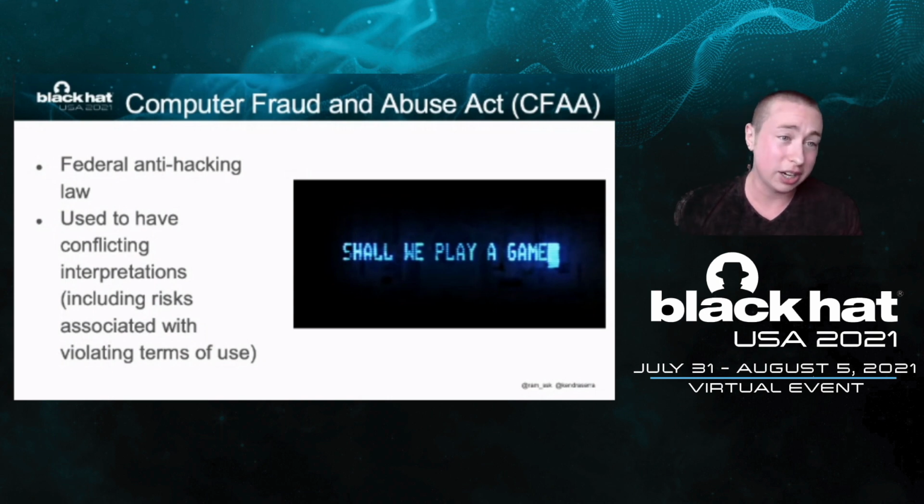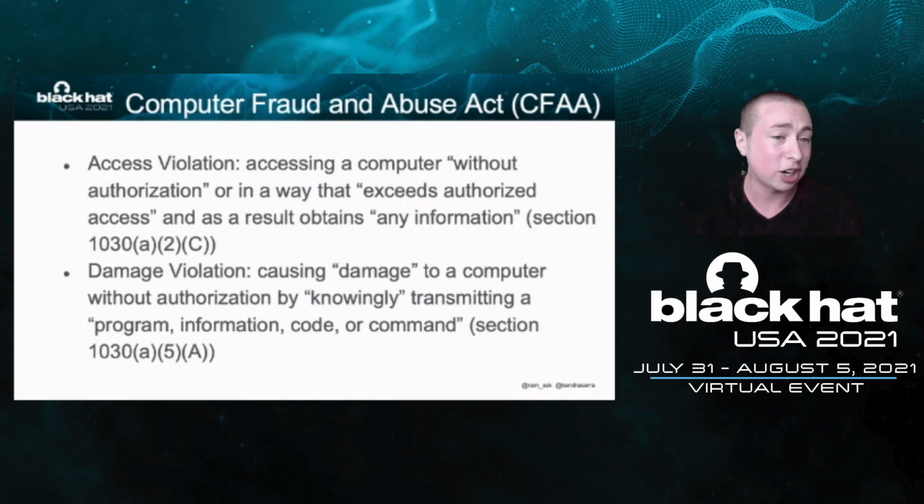However, there's still risk to security researchers that comes from the Computer Fraud and Abuse Act, even post Van Buren. So let's talk a little bit about what that looks like. There are two provisions of the Computer Fraud and Abuse Act that are relevant to this analysis. One is what's called an access violation. This is section 1030(a)(2)(C), for those of you who want to follow along at home. It prohibits accessing a computer without authorization or in a way that exceeds authorized access, and as a result, obtaining any information. When we talk about any information here, we're not necessarily saying you have to exfiltrate a payload. Basically, accessing a computer without authorization or in a way that exceeds authorized access sort of counts. That any-information bit is very easy for someone suing you to show.